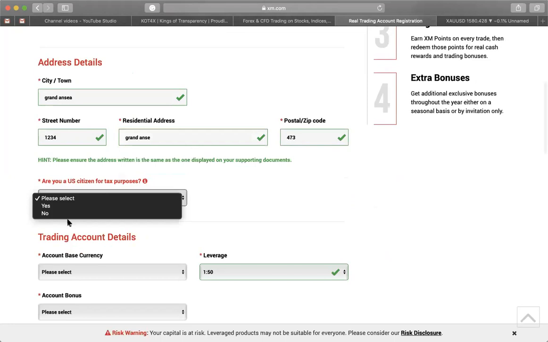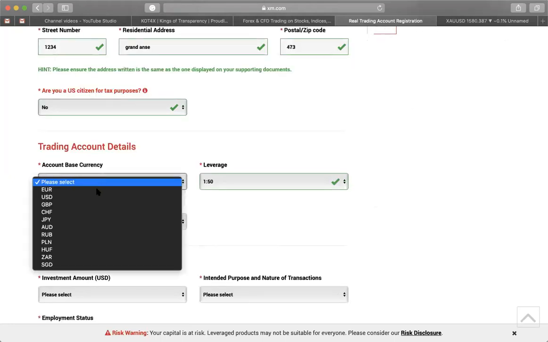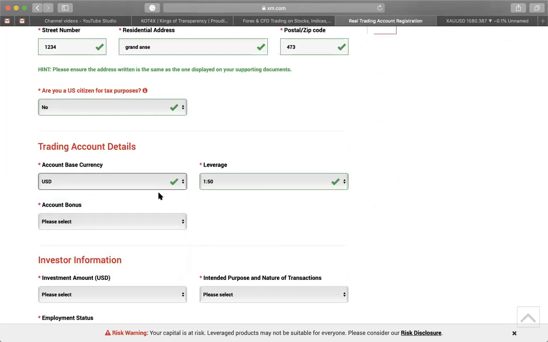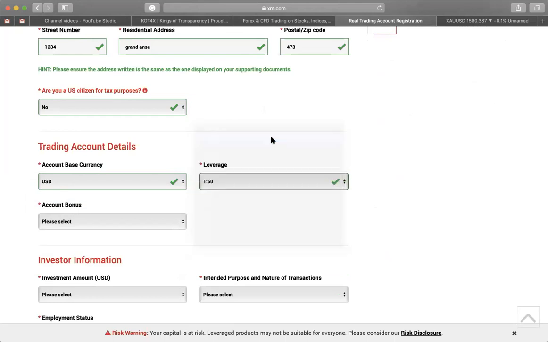Are you a US citizen? No. For your trading account details, you would put US. You put your leverage to 1 to 888 or 1 to 500 or 1 to 4. You can use any one of these three, right? I would just recommend 1 to 5, right?